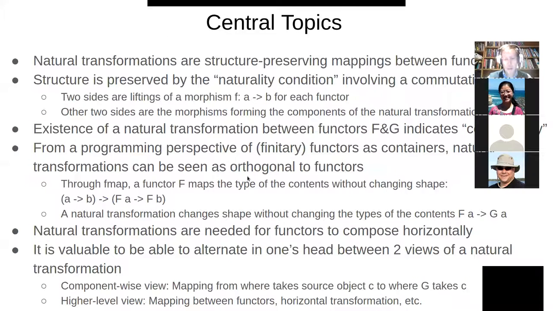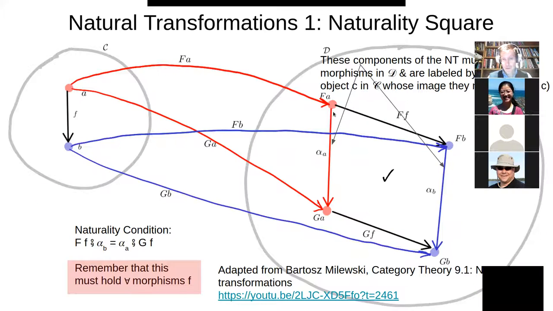And Bartosz talks about how, intuitively, if you think about that naturality square, the natural transformation can be viewed as orthogonal to functors. Here, we have a functor list. Down here, we have a functor bool. Up here, it's list. And mapping a function over it, say, is negative, basically maps all these elements to all those elements. It doesn't change the container, the list, but it maps each component of that list while retaining that overall form of the list.